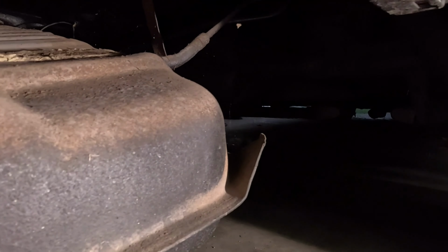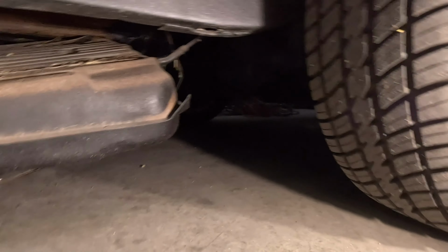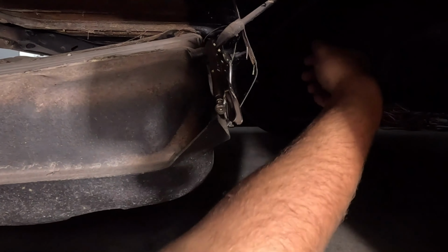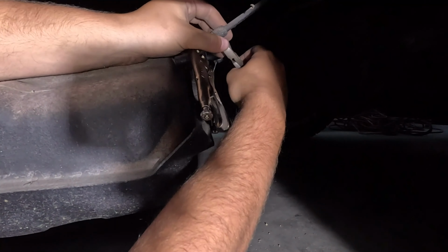Now I gotta unhook this fuel line up here, clamp it off and unhook it real quick. And then unhook the sending unit, which actually still works, so I'm pretty happy about that and hoping I don't damage it. So let me grab some vice grips real quick. I'm just clamped off right there. Then I'm just going to remove these.